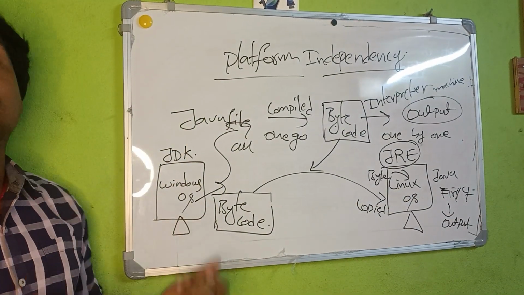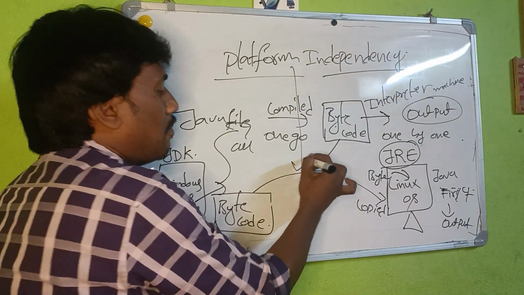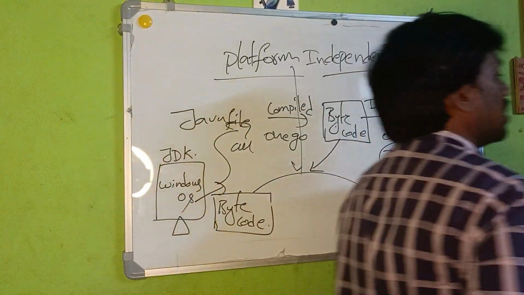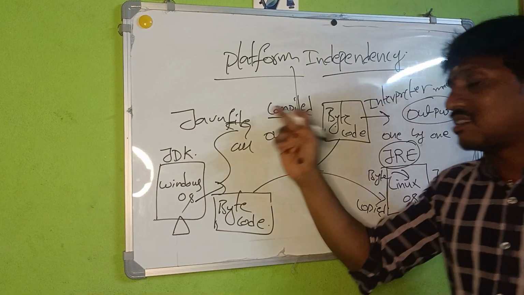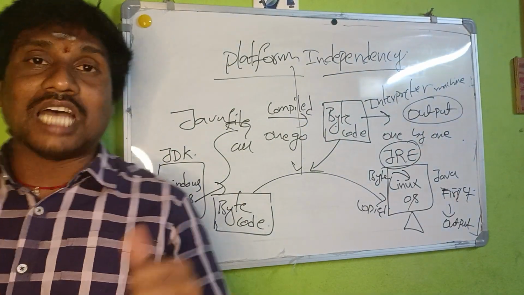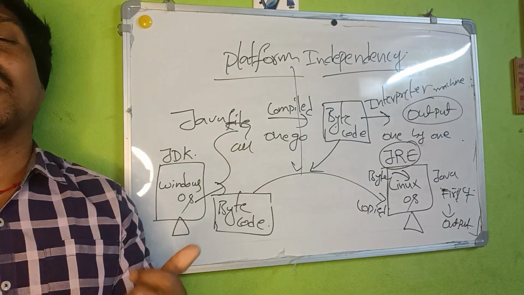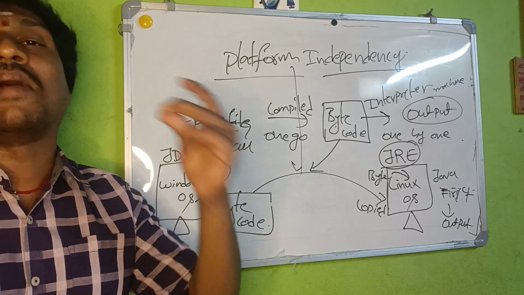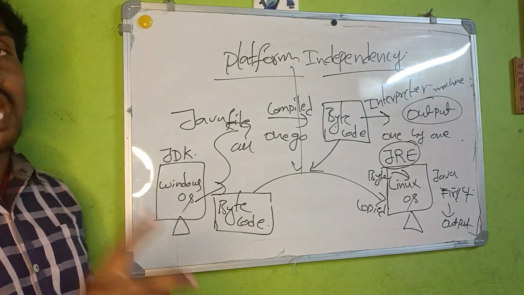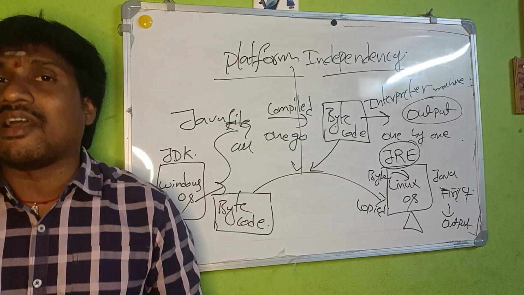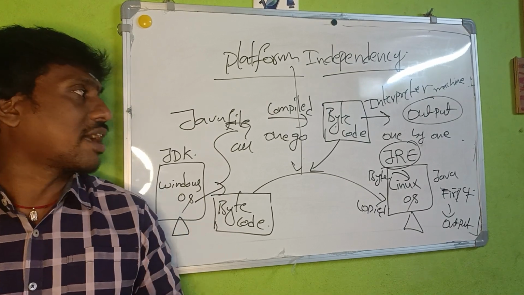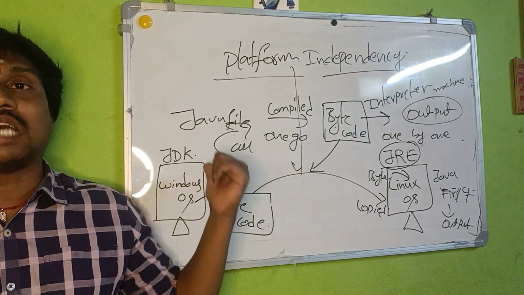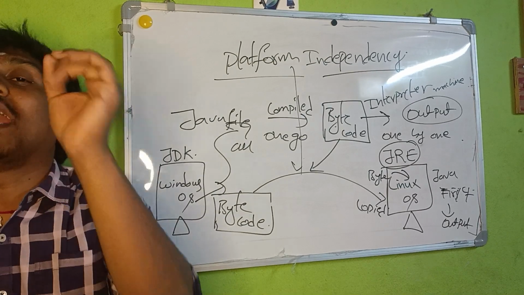How thrilling it is! This is known as platform independence. Nothing else, this is platform independence. Because Java has that nature, Java is very popular. Platform independent. Guys, I am saying again, if you have any doubt, you need to ask in the comments. So Java is a platform independent language.